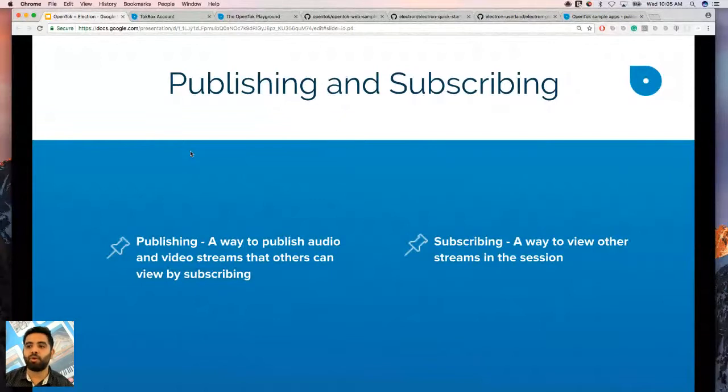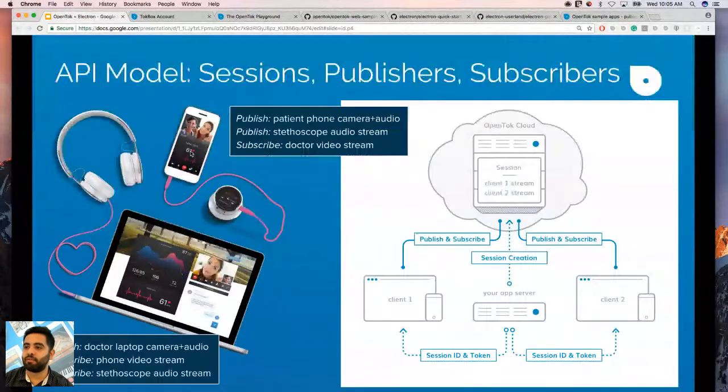I want to show you a quick slide of how the platform works. So we have a cloud and we have a publishing and subscribing model. Here is a sample telehealth application, where stethoscope information from the mobile device is being published along with the person on the mobile device. Then on the MacBook Pro, you can see the screen sharing of the stethoscope data and the conversation of the doctor going on there with the text shot in the middle. All this is possible with Talkbox, and the screen sharing as well.